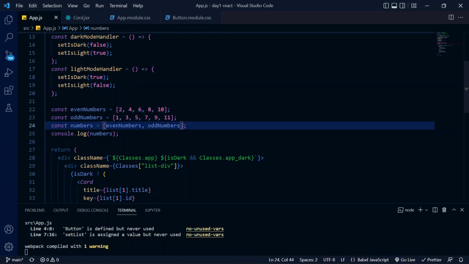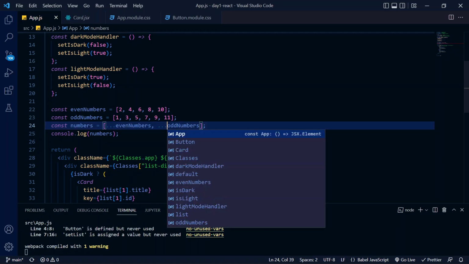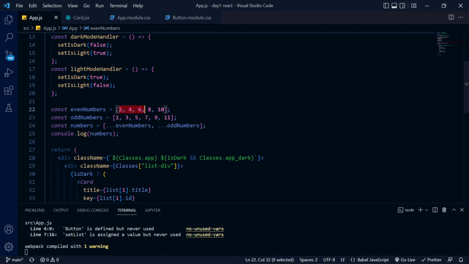And how you essentially do that is by using the spread operator. So you put three dots before each of the names, and what it does is that it just goes to where the arrays are defined and pulls out the items. Note, it pulls out the items, it does not carry the entire array. It pulls out each item from the arrays and puts it into this new array. So that's what the spread operator actually does.